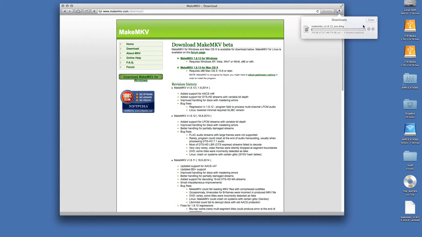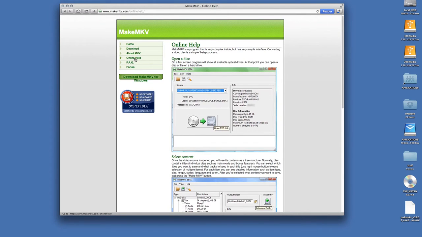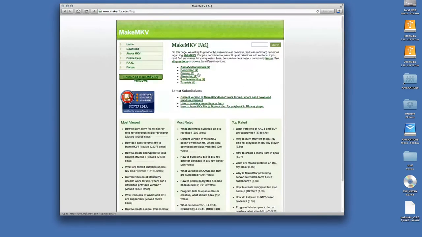All right, so that's just going to download it onto my desktop. It may download it into your downloads folder if you have it set up that way, but for my exercise, we're just going to go into the desktop. This program is extremely easy to use, which we'll see in a short second. It's downloading very slowly, as you can see. You can also look through this website. There's some online help about how to use the program, but I'll go through all of that in the tutorial anyway. There's also an FAQ, if you have any questions.